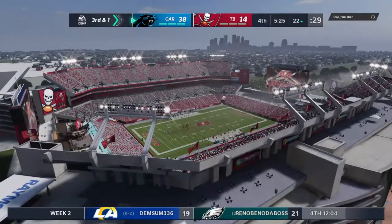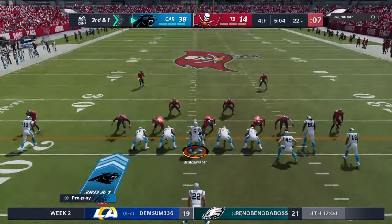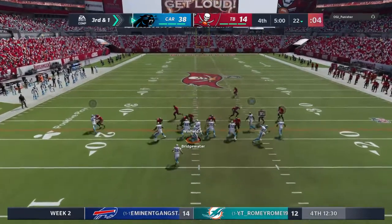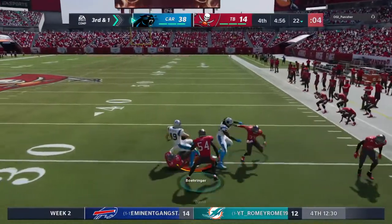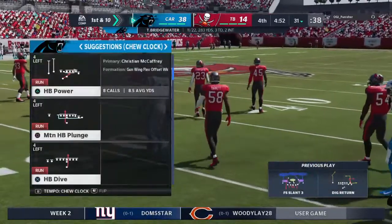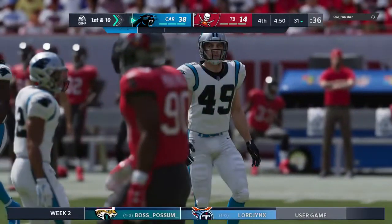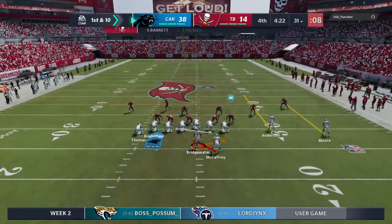They knew they'd be in situations where there'd be extra defenders in the box coming after them, trying to keep them from locking down a game. Right now, they want to show the world they're up to the challenge. Quick hitter here, it's complete. And he's able to get it to the 31, and that's enough for the first. Complete to number 4. They get 9 out of that one, and as a result, the drive continues. Line of scrimmage, the 31 now on 1st and 10.